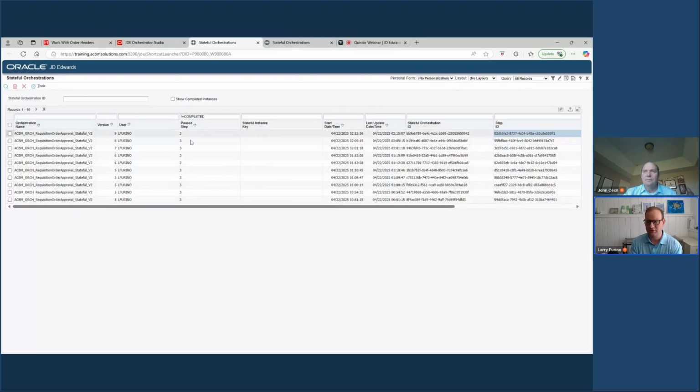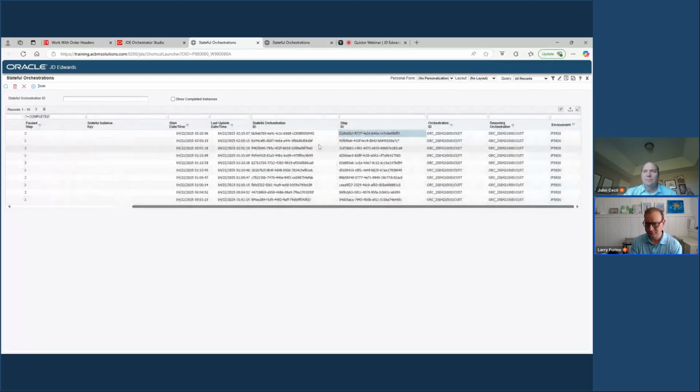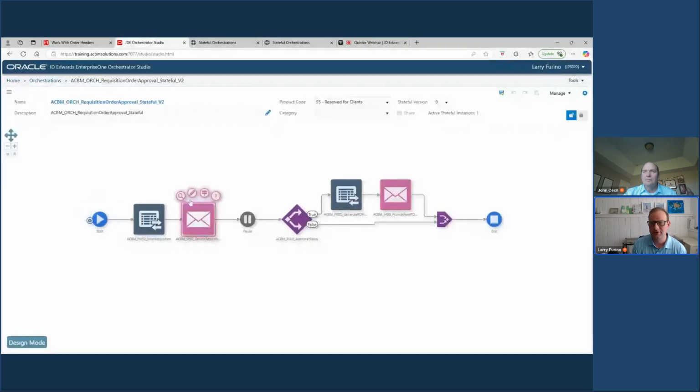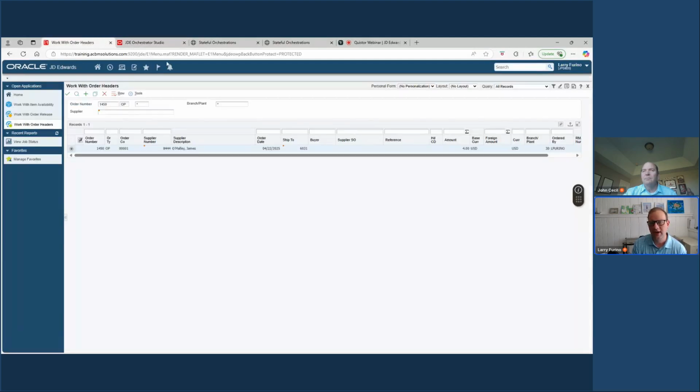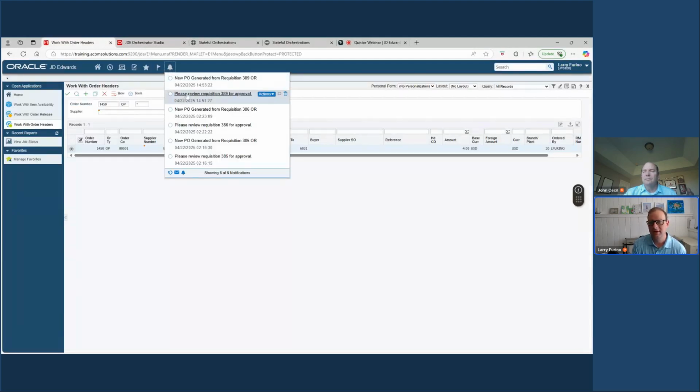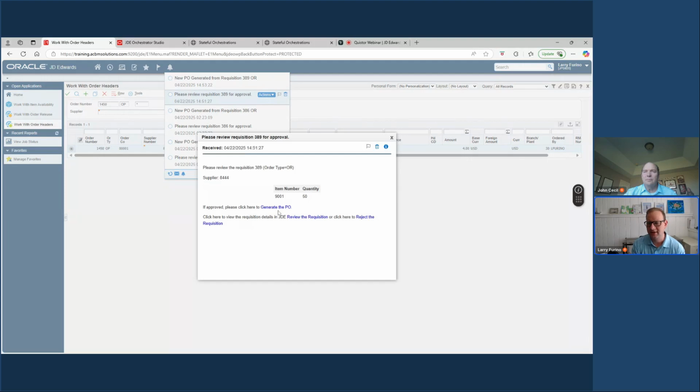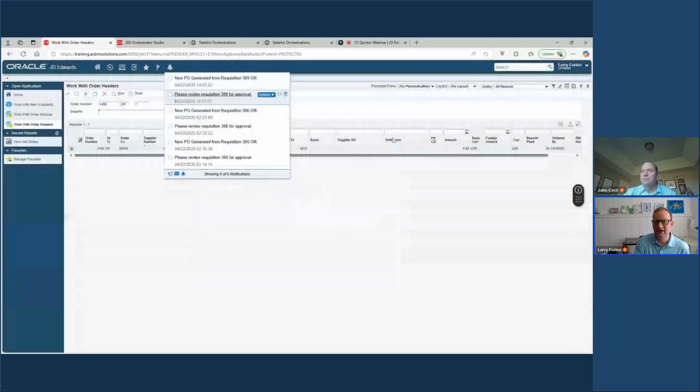When you call the orchestration the second time, you have to pass in that stateful orchestration and step ID. On the orchestrator side, when I was on this notification and clicked generate the PO, this link includes the orchestration state ID and the step ID.